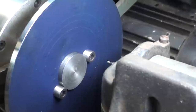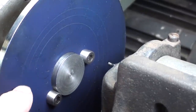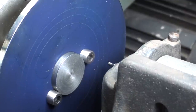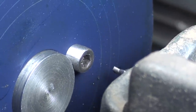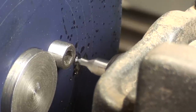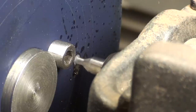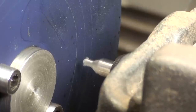Perhaps you're able to see that I drew with the dividers several concentric circles here in about the same dimension as what I have been doing all along, and I'm going to be drilling on the inner circle like that, and I've already lined it up using the cross slide. Not quite enough power, but I think I can make at least a little pilot hole that I can re-drill later on. And here's hole 2.